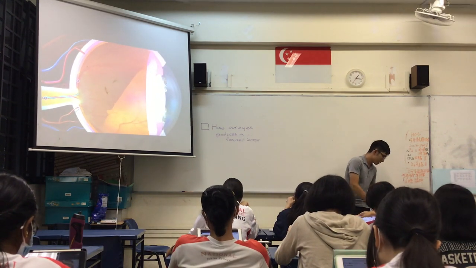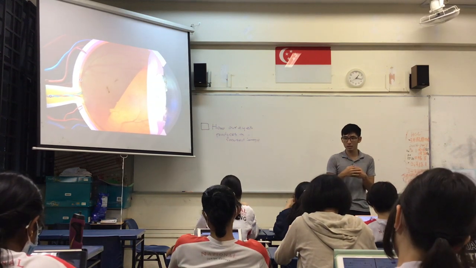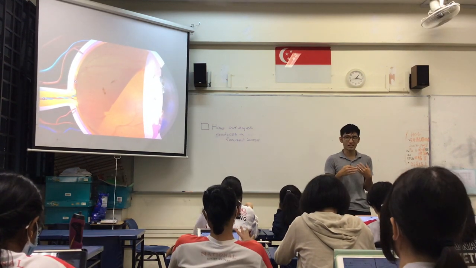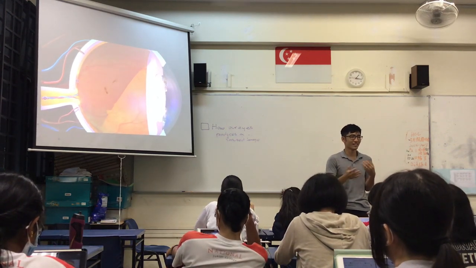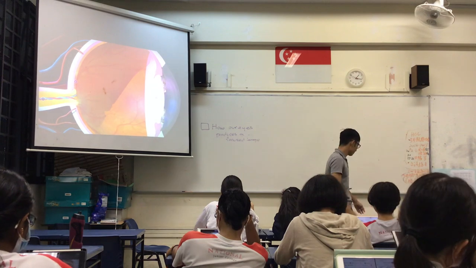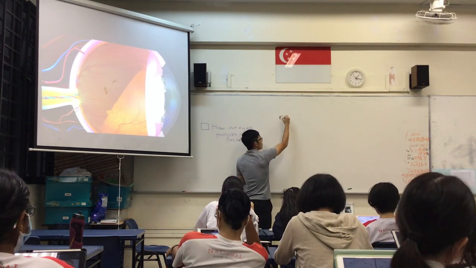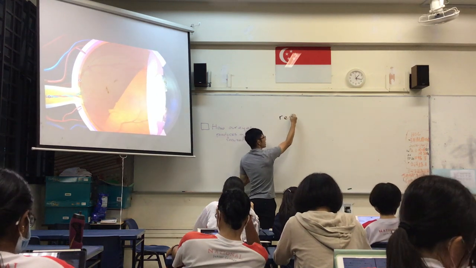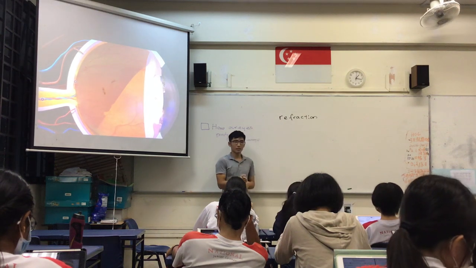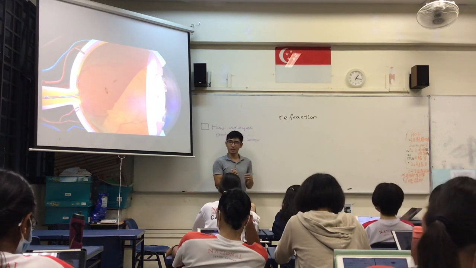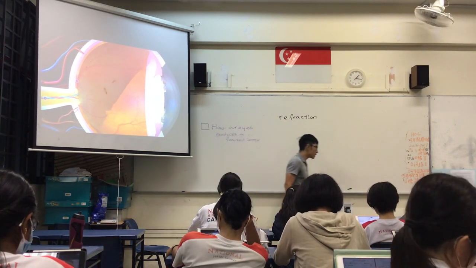To appreciate how our eye adjusts and focuses images, we need to first understand a little bit about physics. Not very complicated, because I also don't know much, so it's in a very simple way. Today we're going to focus a lot on how light bends. When we talk about light bending, the word is refraction. Light bends, and the scientific way of saying it is refraction. There are a few things we're going to look at today.